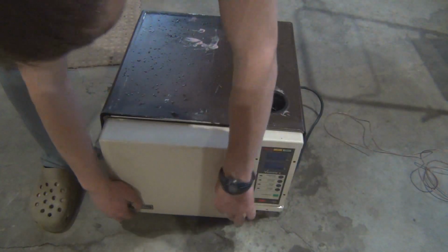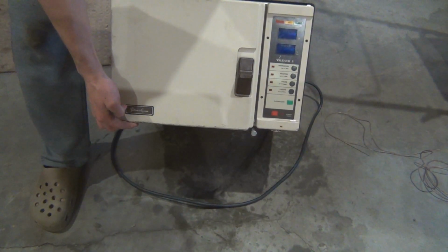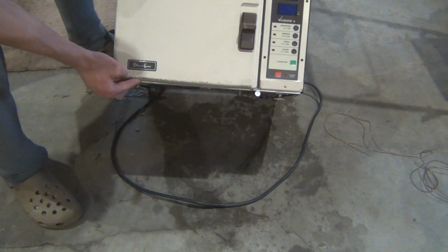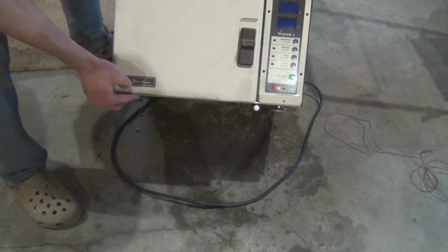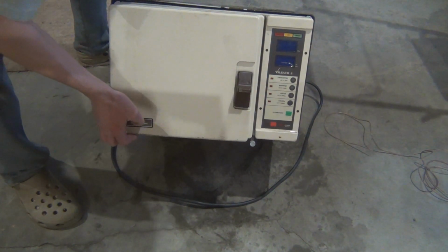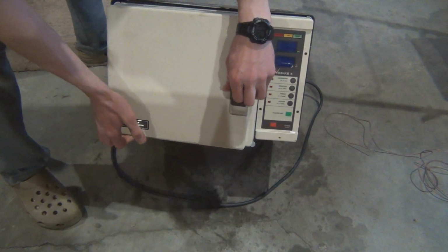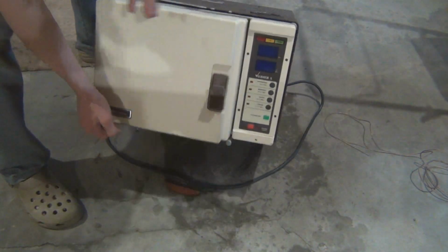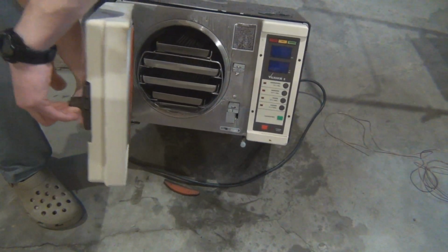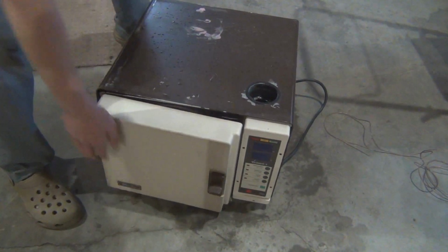We have, holy man, it's heavy, what is it called here? A Validator 8 sterilizer by Patton and Crane, looks like. It's a type of medical sterilizer. I don't really know. I found it on the side of the road. $2,000, brand new. I'm not gonna try to fix it because, well, I don't know. I don't want to sell this type of stuff, so I'm just scrapping it for the nice stainless steel and stuff that I'm gonna find inside of it.